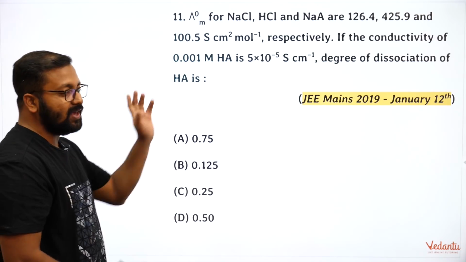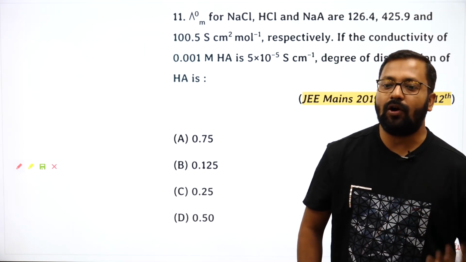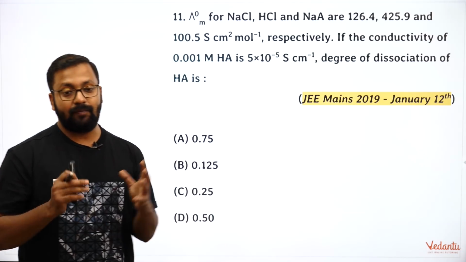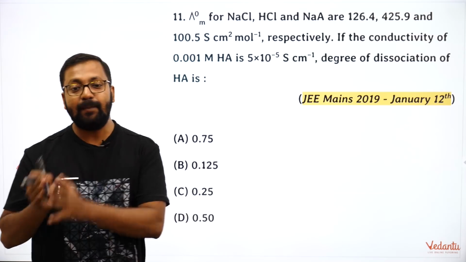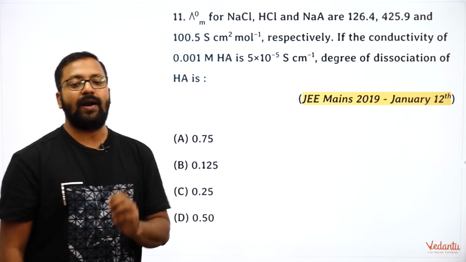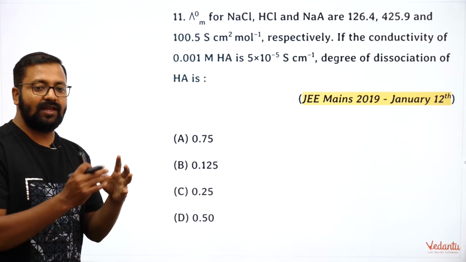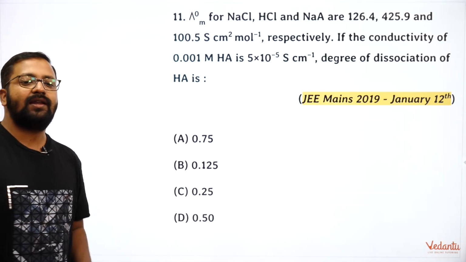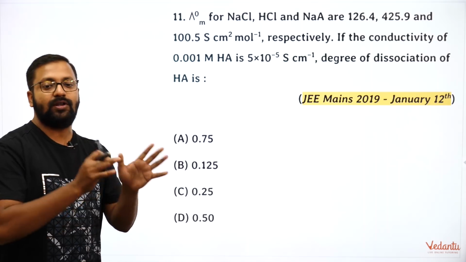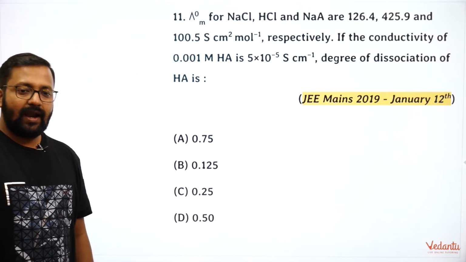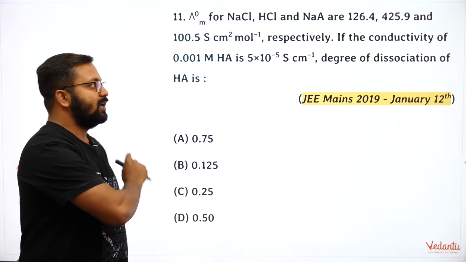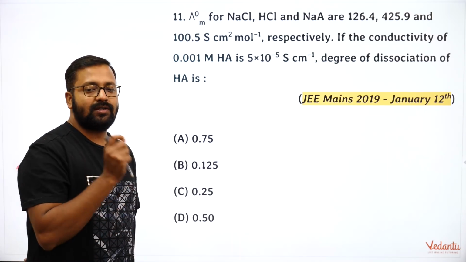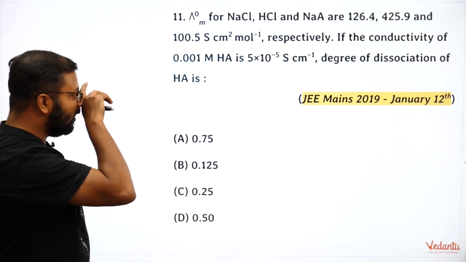Now HA is a weak electrolyte, and Kohlrausch's law of independent migration says that at infinite dilution all ions behave independently. If they are behaving independently, it does not matter where they come from. So whether the ions for HA come from mixing NaCl, HCl and NaA, or from dissolving HA, it makes no difference. It does not matter whether the anion A minus is obtained from NaA or HA. At infinite dilution, its molar conductivity will be the same. So how do we solve this?